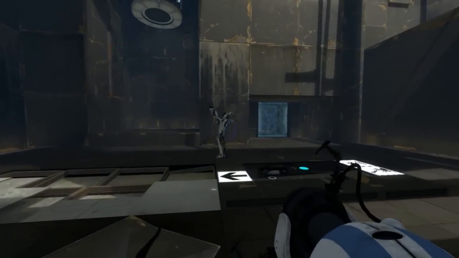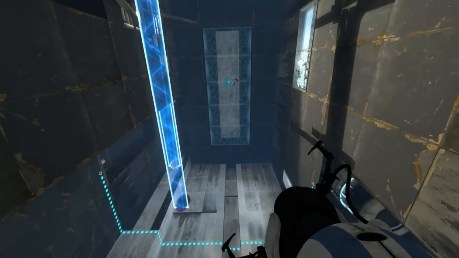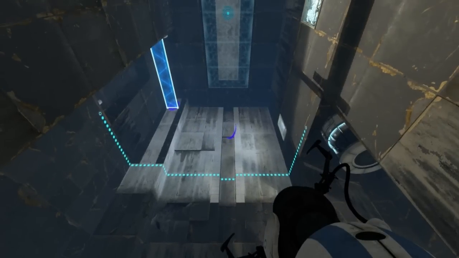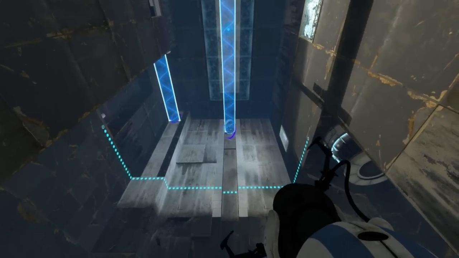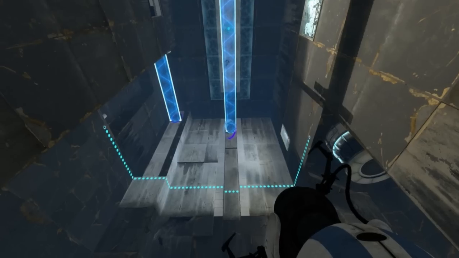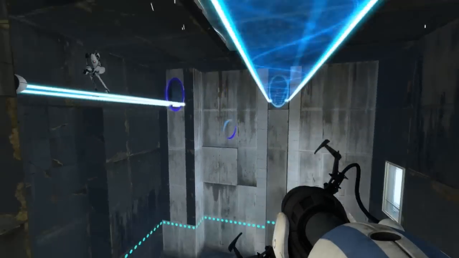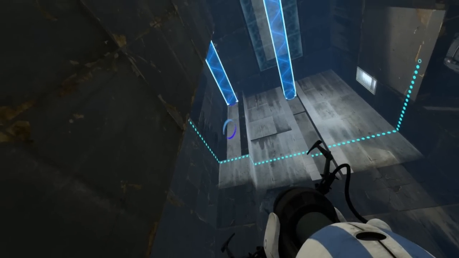Oh, I missed it. You fool. I pressed the enter button to do it. Right, you go this time then. Okay. Okay, make a portal about... Whoops. I didn't even mean to jump. Oh god, for that light bridge.